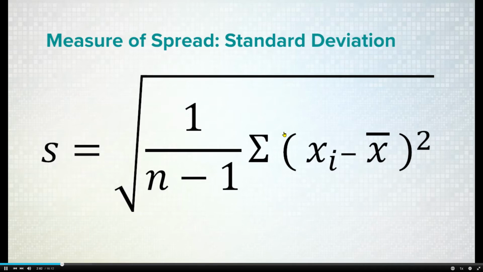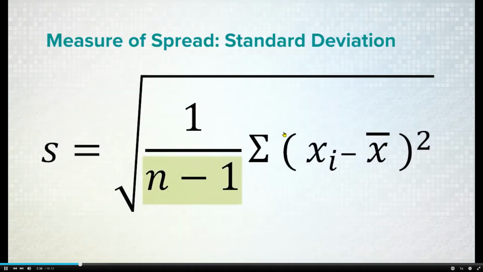Now I take the summation sign, which means I add those up. And for some reason, I have to square and a square root. I'll talk about that later. Then I have to divide by something. If I'm taking an average, I usually divide by how many pieces of data there are. Well, for us to find the standard deviation, we will divide by n minus 1.